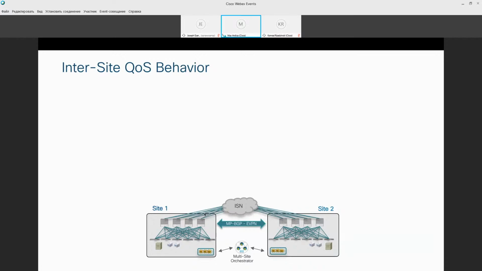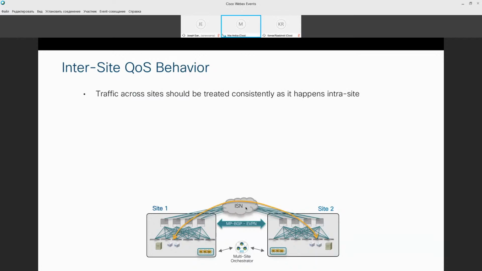But inside the ISN, we may not have the .1Q header at all. So the CoS value and the DEI bit may not be available at all. Even if they are available, we cannot ensure they are preserved end-to-end. So we need a different way to recognize in the InterSite network the traffic belonging to the different classes.